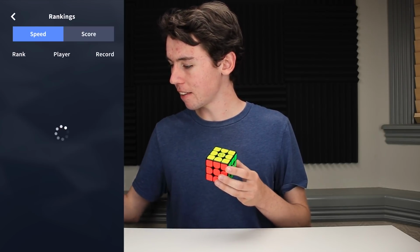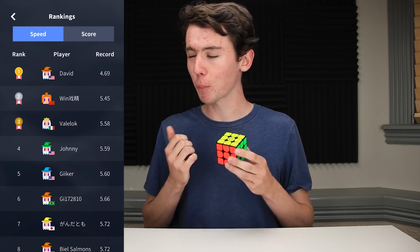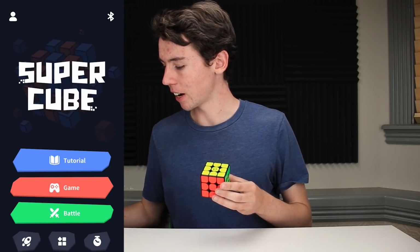There's also a little rankings tab up here, so it shows you the people who have gotten the best times in this mode. Someone got a 4.69. Also, there's a score menu, so I guess that's like a cumulative score, how many people you've beaten. Let's check out what the little rocket ship is.